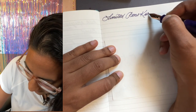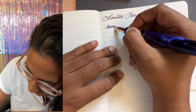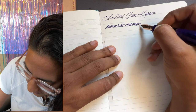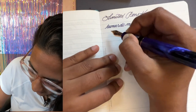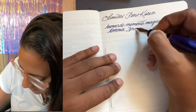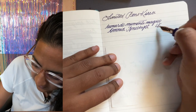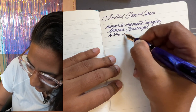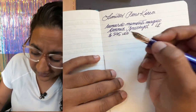Limited Pens Korea. This is the Leonardo Momento Magico Omnia Amethyst. It is limited edition, 50 pens. Now, because you have a gold nib and exclusive, limited, etc., it's $545. They are offering free worldwide shipping with DHL, just so you know.